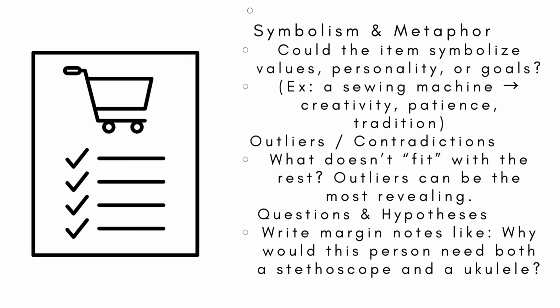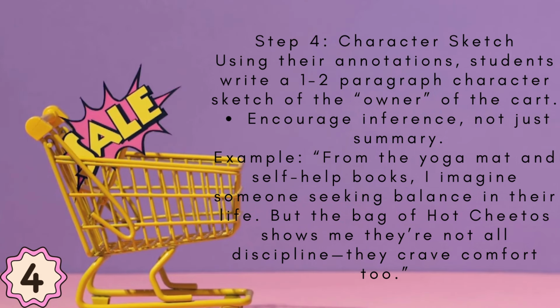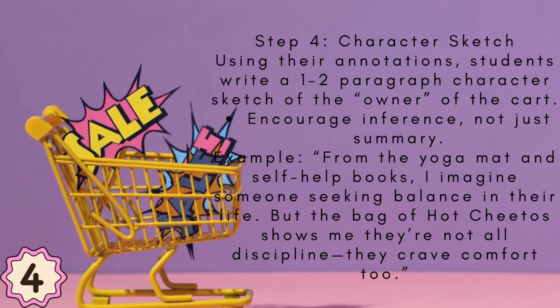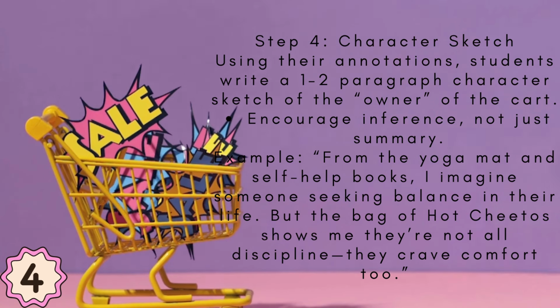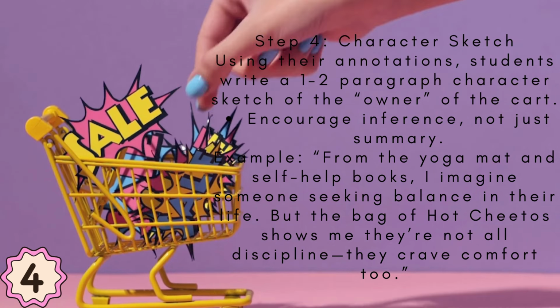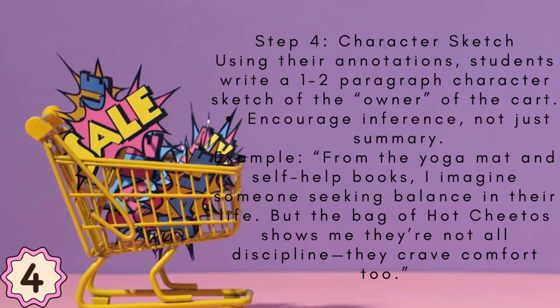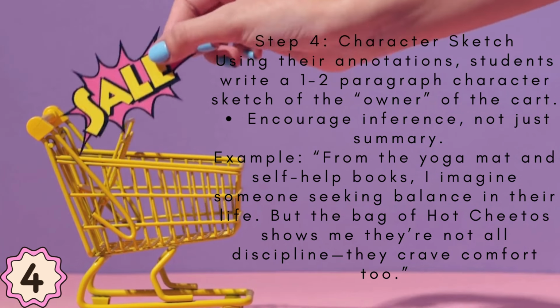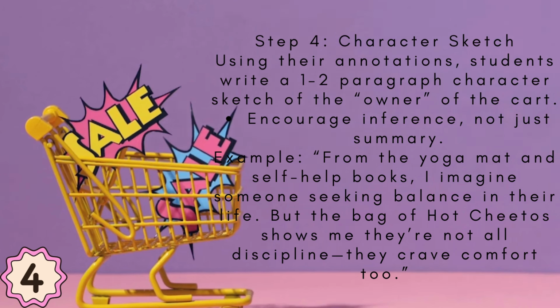Outliers or contradictions. Sometimes there are some anomalies in the list and you scratch your chin and you're like, well, that's weird. That doesn't jive with the rest of it. So what do you do if the piece doesn't fit? Let's say, for example, that a particular person places in their shopping cart a yoga mat, self-help books, but then they have a bag of hot Cheetos. You might say to yourself, well, they yearn for discipline, but they crave comfort too, right?